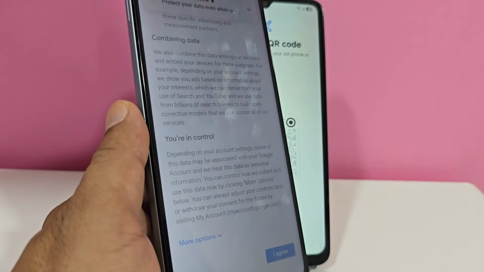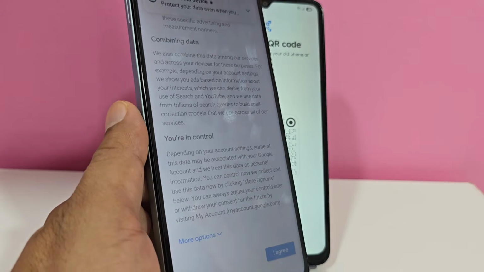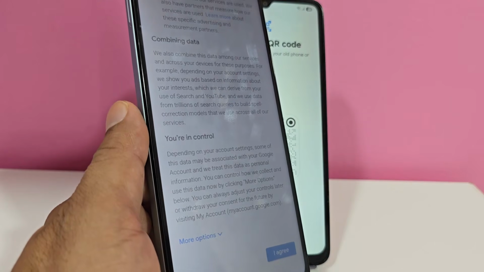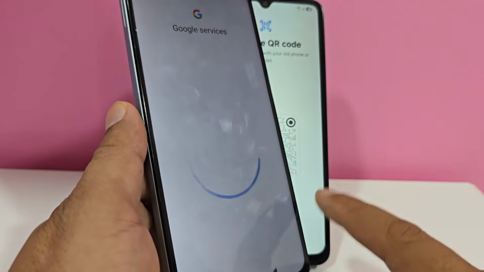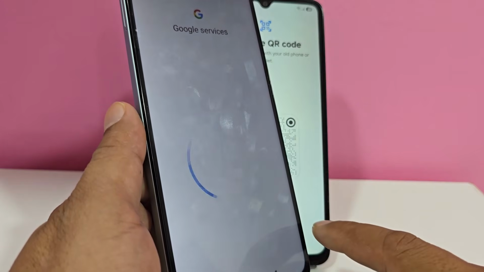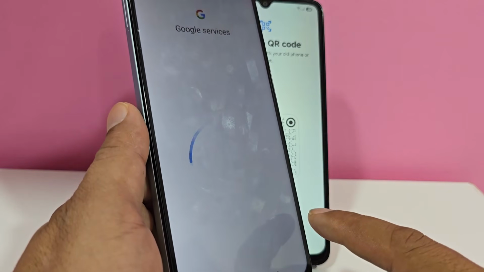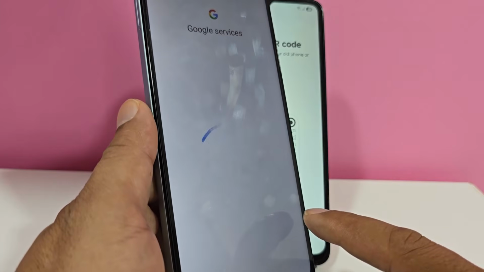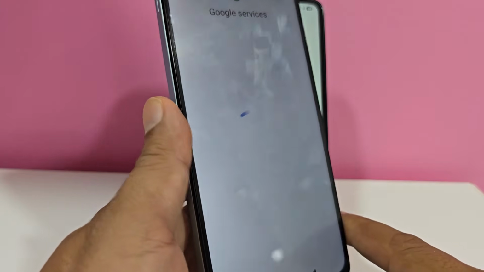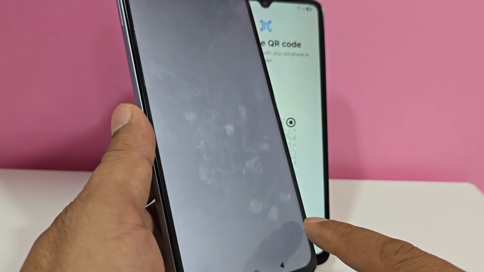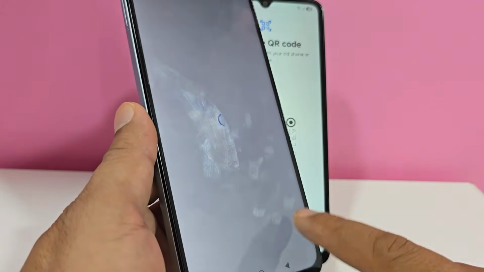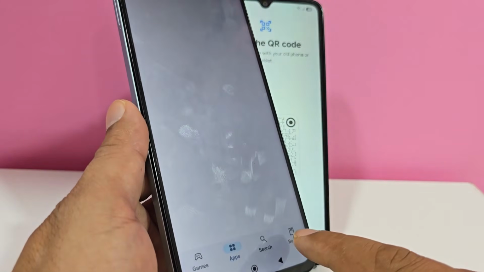Now that our Google account is ready, let's go for the second step. The second step would be that we're going to finish adding. Click Accept. That's why we always recommend watching the step-by-step video tutorial so you don't miss any of these details. We accept. Now what we're going to do is add a screen lock.